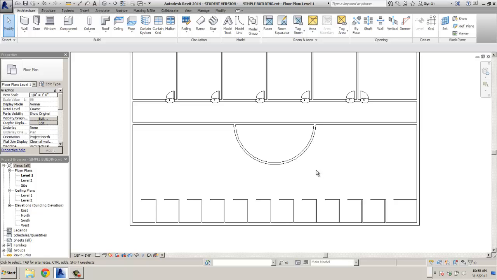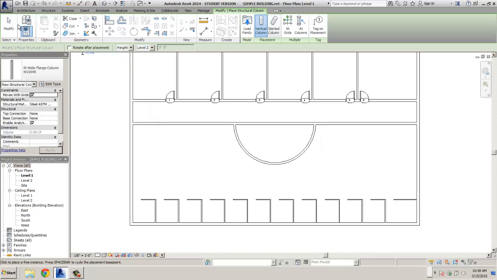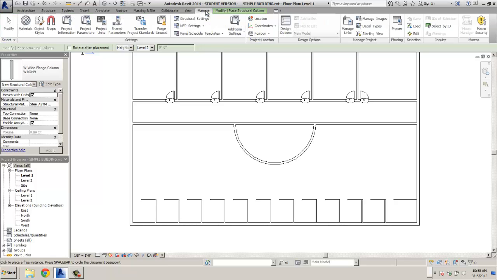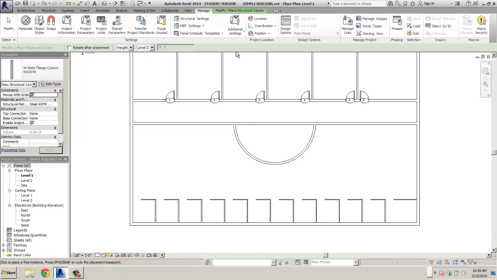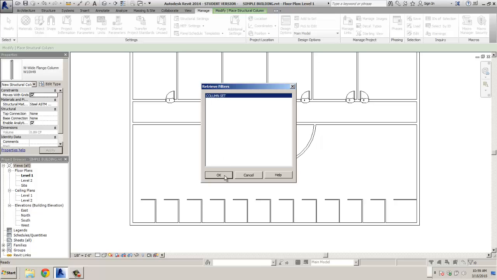Now in the Manage tab, we're going to select our columns. Manage right here. We want to select Load. So this is task number 3 on page 2-38. Select and array the column set. In the Manage tab, which I'm in, we're going to have Load. There's Selection, Load, Column Set. Hit OK.